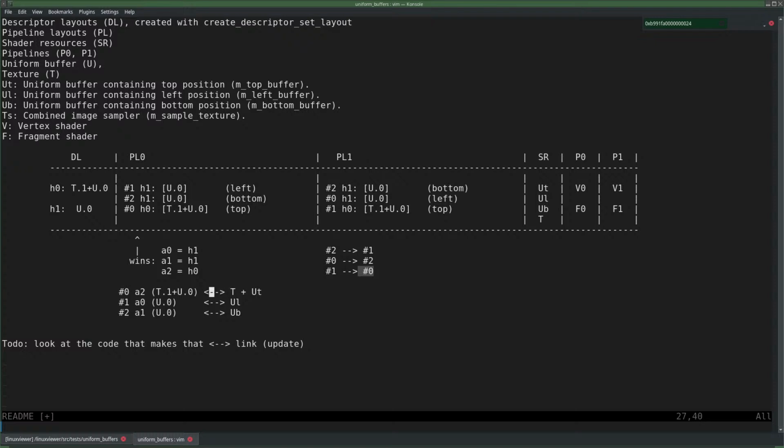And that then links this arrow here. And we have to look at how that order comes to be, right?